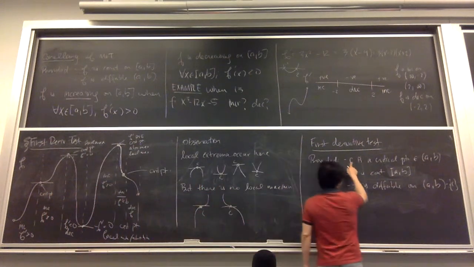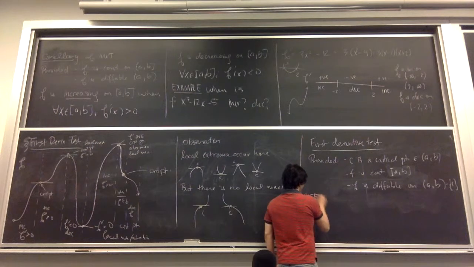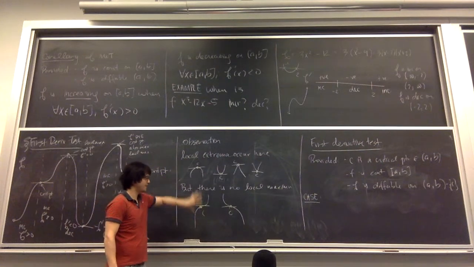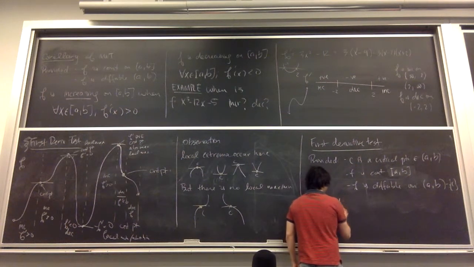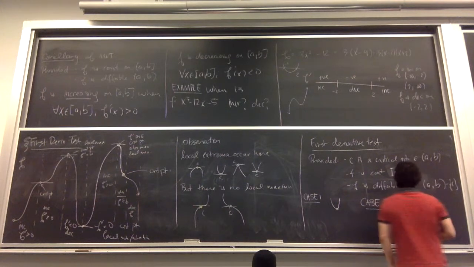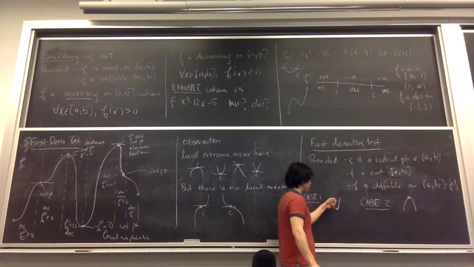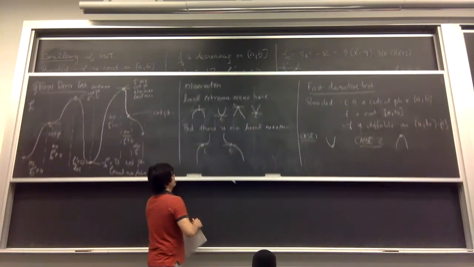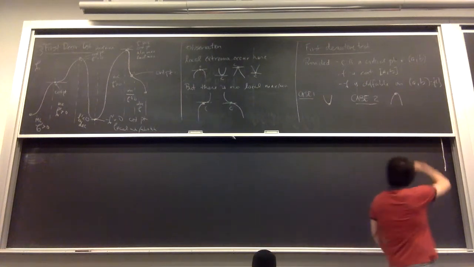Okay, so provided C is a critical point, F is continuous, and F is differentiable, we just have to codify the cases. So here's a case. We want to come up with a rule for finding this. We want to be able to pick up this and eliminate this. So we're going to have cases here. The first case, case 1, is going to be this case. Case 2 is going to be this one, and case 3 is going to be the other one. So think about it. What algebraic conditions do we need in order to conclude we're in this case or this case? I'll wipe down the board and give you the answer. How can you codify it? That's the thing we're looking for on the graph. But suppose you couldn't see the graph. Suppose all you could take was measurements. How could you figure out that you're in that case?